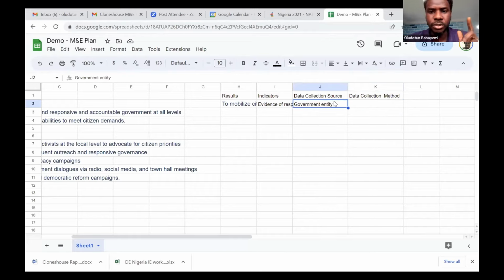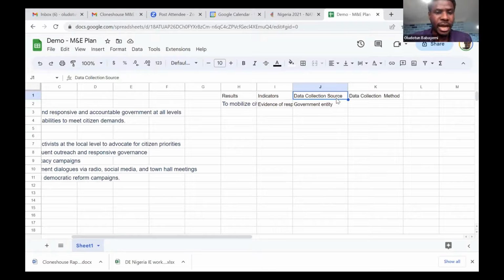So before I move on, you see this data collection source. There are primary data collection sources and there are secondary data collection sources. Primary data collection sources are sources that you collect yourself as an evaluator or maybe as the M&E officer. Those that you can physically get that are part of your project or program, people you can reach out to get information, especially if that information is part of your project.